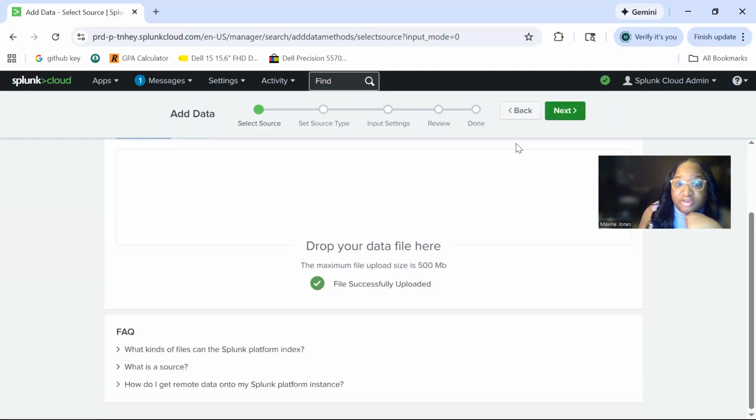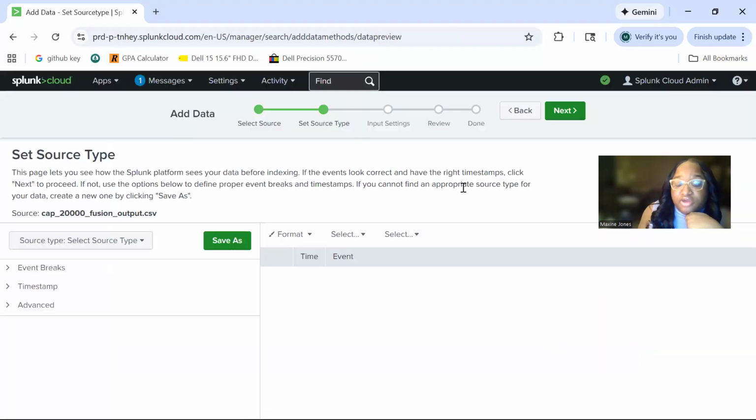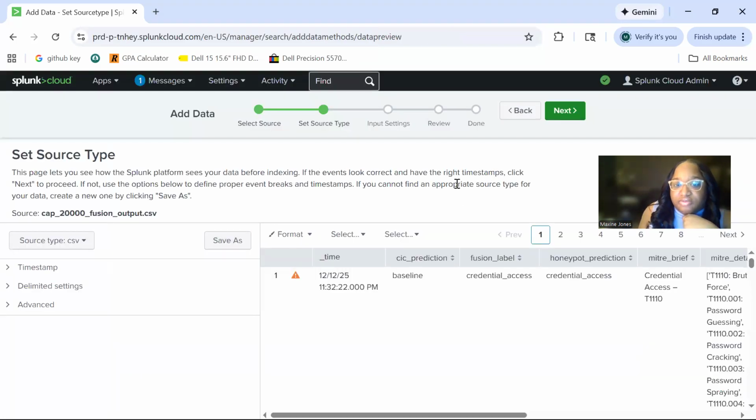Now that we see the files upload successfully, we're going to select our source type. As we can see here in this demonstration, our CIC predicted baseline, while Fusion and our honeypots predicted credential access.